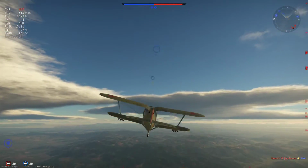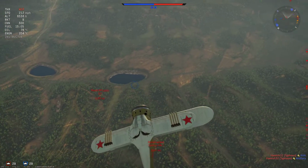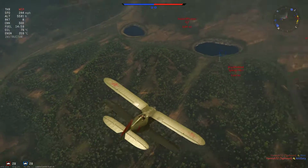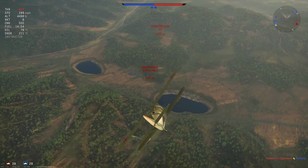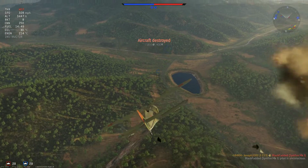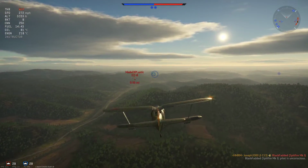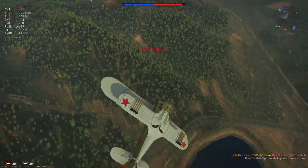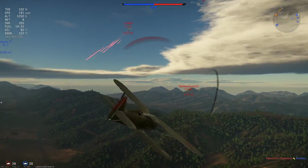And look, there's 3 here. Now, out of all of them, I want the Spitfire dead and then the J-22. Because the Spitfire can turn really well. It won't beat me in a turn, but it's still something to consider. And that's why you need low ping. Kill number 1. Okay, and then I'll just flip it over. Is he really going to try and turn by a biplane? Oh, hello.